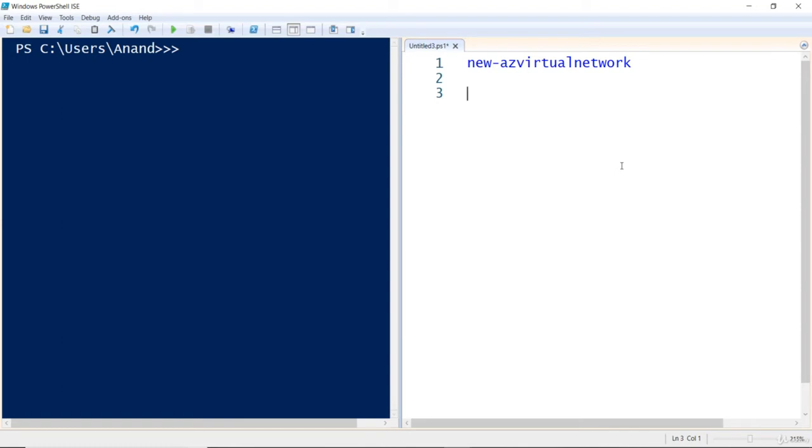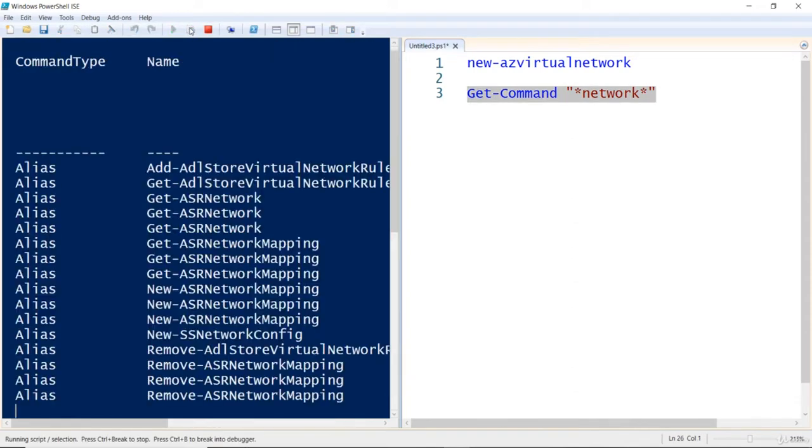Microsoft has given us a weapon in PowerShell, Get-Command. Get-Command is a commandlet to search for commands in Azure's database and all the modules that are there on your computer. So let's say you want to get a command that has the word network in it. All you have to do is put network, or your string, in quotes with wildcards, and this will search for this particular string in all the commandlets in your repository or in your modules.